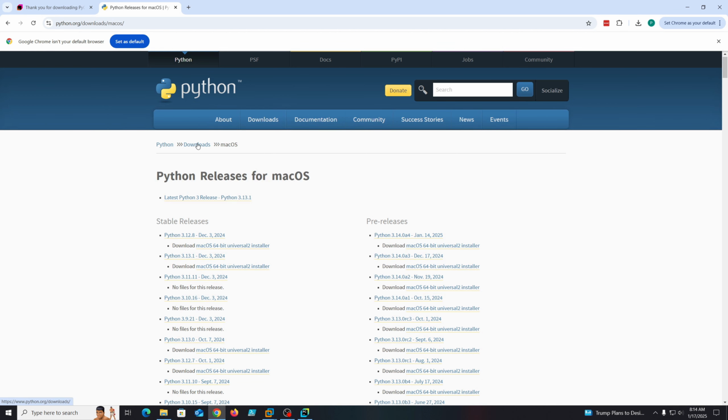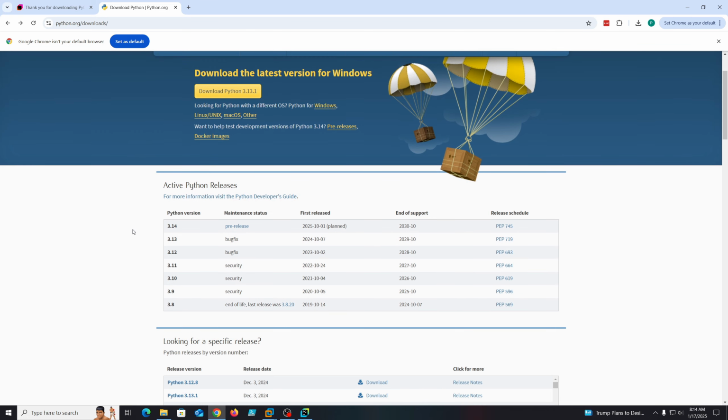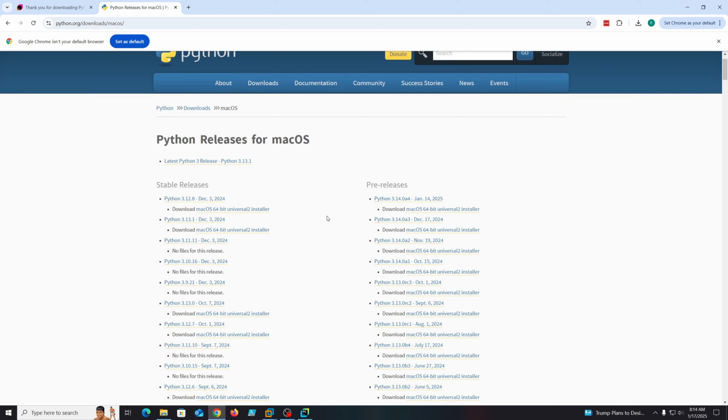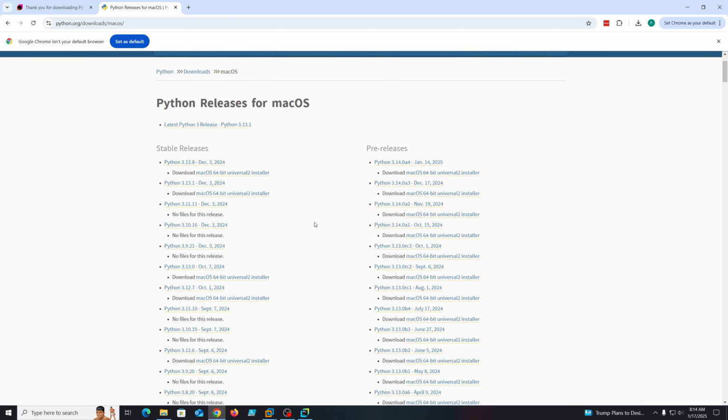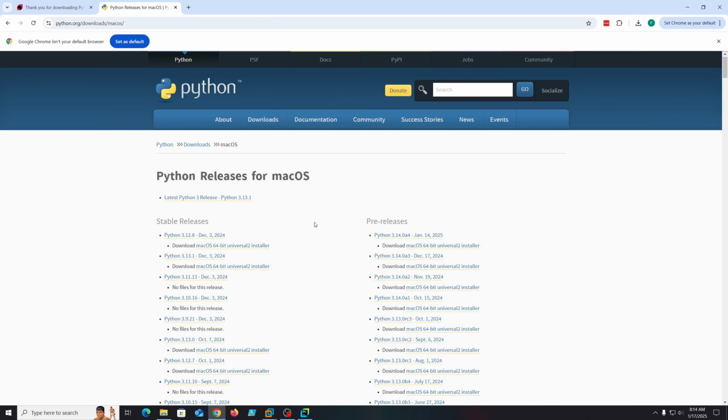So I would look at whatever you have for here, download Python, and use that version. But if you're curious about the different stable releases, you can go into here and take a look. I think they're all universal installers, so it might work anyways if you go here to your releases.